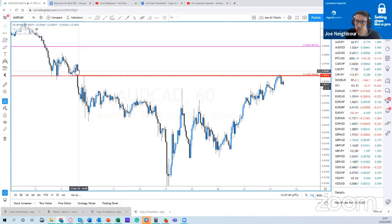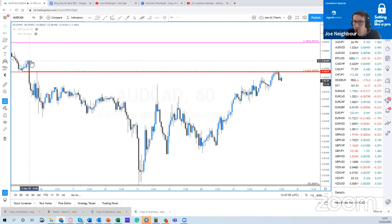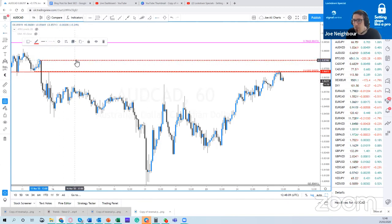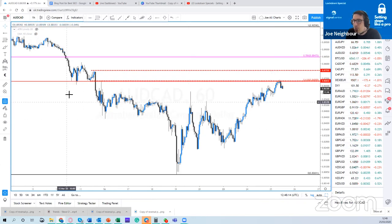What I also like is when you see these big candles, these big thrust candles, engulfings or Marubozu candles, which we have here. So on the hourly chart, when you see these big impulsive moves to the downside, I often like to put stop losses above those, because for the price to actually engulf or move back above that big down thrusting candle would take quite a lot of effort. So placing a stop loss above something like that would be, I think, a more sensible level to put it. If you wanted to be even safer, then you could put it above a high there.